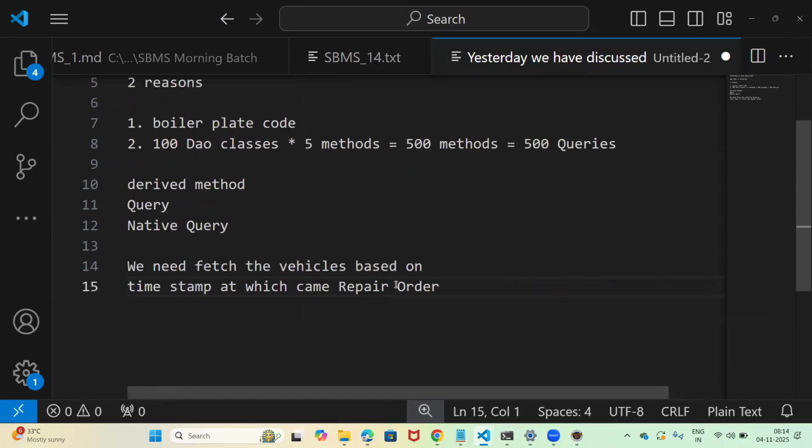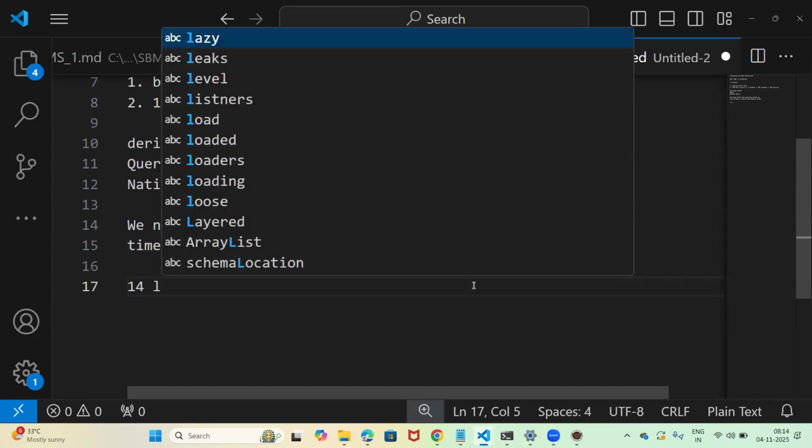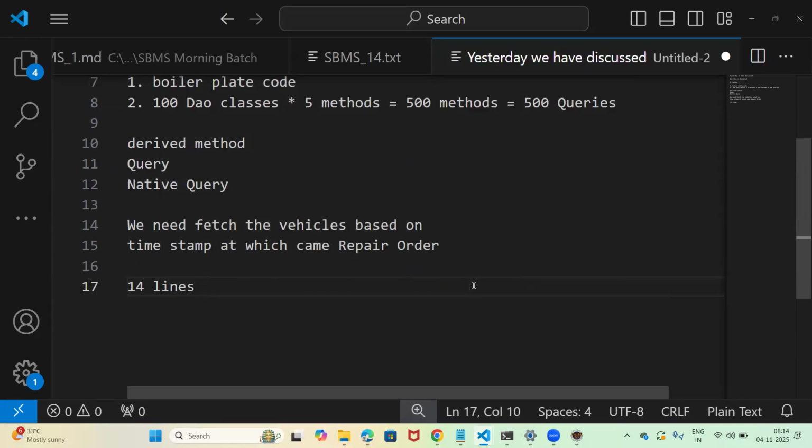For this one we gathered two to three tables and wrote a query of around 14 lines, guys. Multiple things are there. With such complex queries, it is very difficult to change from an Oracle database to PostgreSQL or to some other database. Am I right, guys? Is it a time-wasting process or not?